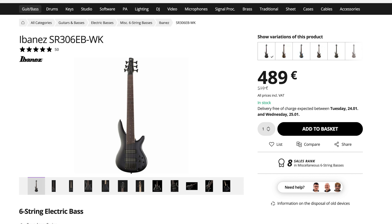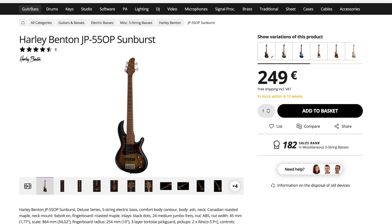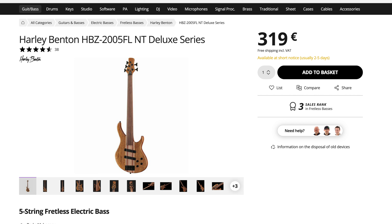For the final set, let's leave the classic basses behind and look into models that are five-strings, active basses, and just everything that's a little bit different. Ibanez makes an affordable six-string, the SR306EB — there's even a cheaper one but this one should be fine within our budget. Six strings clearly aren't for everyone, but if the extended range is your thing, this is one of the most affordable decent options out there. I would combine this with one of the Harley Benton JP models — something like the JP55 OP in sunburst: 24 frets, a roasted maple neck, great ergonomics, and an even better sound. And I see no reason why we shouldn't throw a fretless in this set — six-string players are usually the experimental types, so a fretless could be right up their alley. The HBC 2005FL is a neck-through bass from Harley Benton and seems like the best choice within our remaining budget.